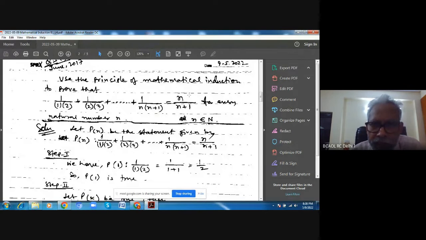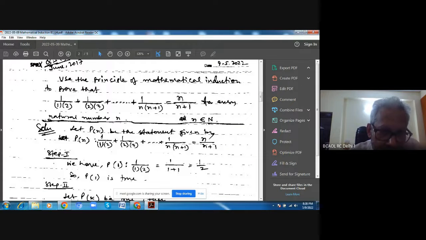In this case you see there is no k, n is given. So you can start straight away, let P(n). Suppose in the exam it is written M or W or U, whatever it is, you can also take it that way. In the earlier case we took it as P(k) because the question itself had k. In this case n is there, so I have to consider P(n) be the statement given by. So we have to see the questions accordingly.